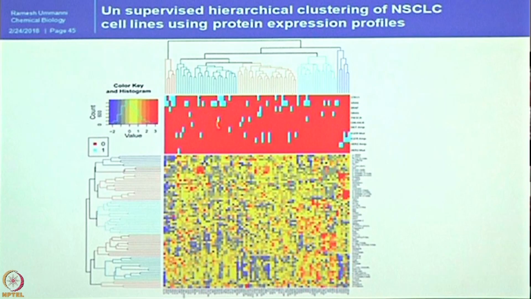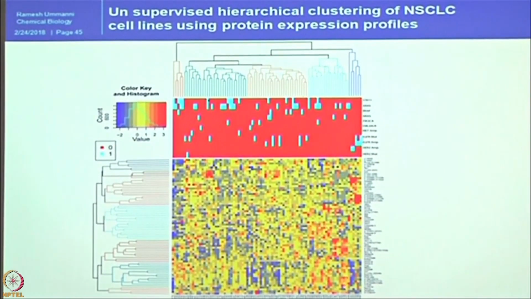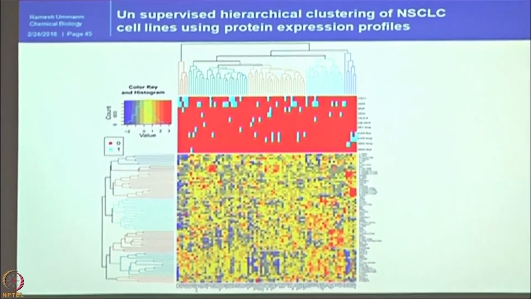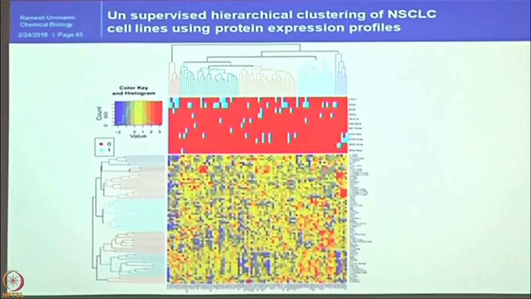Ultimately, we get a heat map like this, and you can see that some of the blue areas are concentrated, some of the red areas are concentrated. On the x-axis you can see the cell lines, and the y-axis shows the different proteins we measured, which are divided into almost 5-6 clusters. Here the cyan color indicates the presence of the mutation, and red color indicates the absence of the particular mutation. When we try to align this, none of these concentrated areas align with the cyan colors. So it is widespread, you can see that.